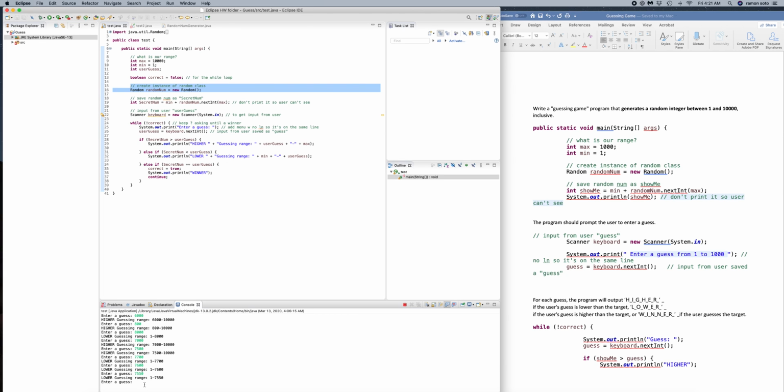Lower. 7,525. Lower. 7,520. Lower. 7,515.